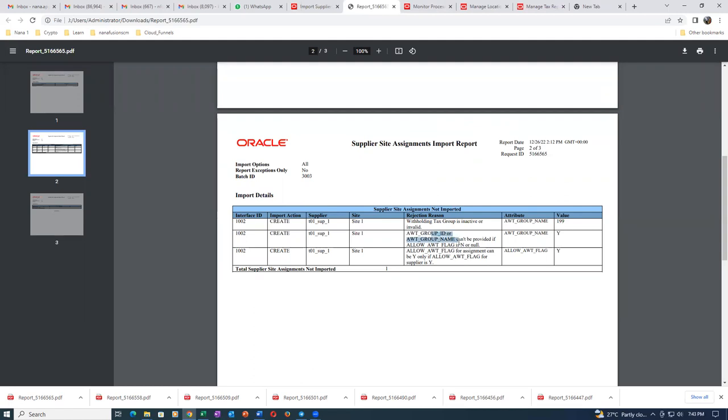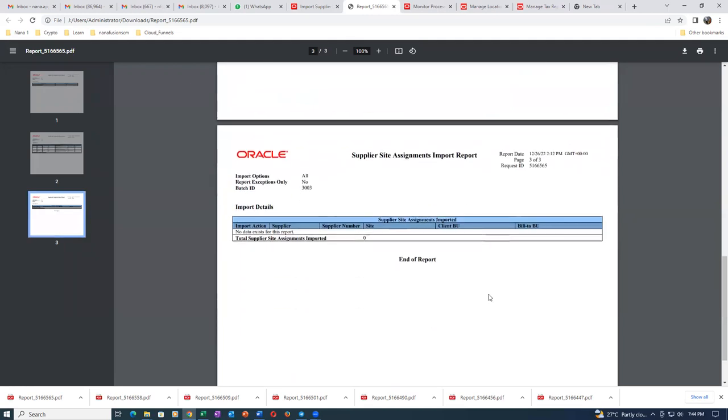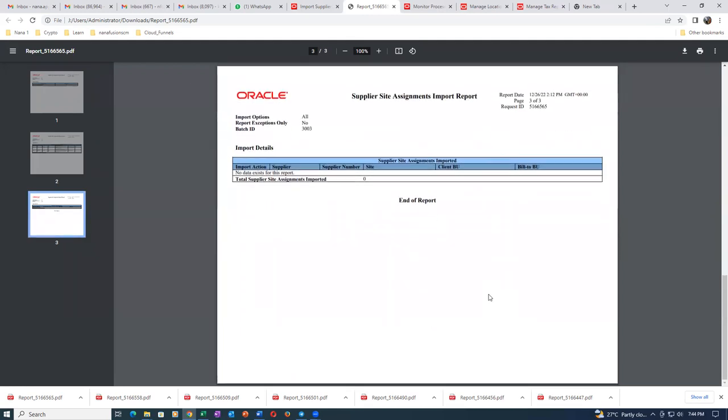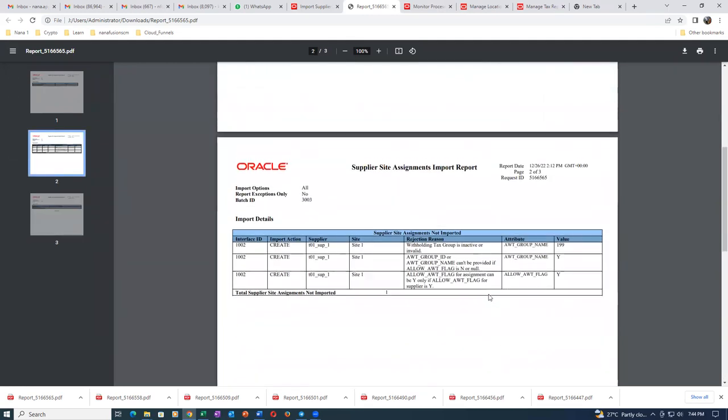So okay, I will do one thing. I will now create a new location, then a new org, and then try to import it. Fine. So that location will not have any withholding tax actually. Let me create a new location and then a new org. So does anybody have any idea about it? Not imported is one. So this is the error that is coming. I don't understand this. That is why, payables team, somebody from finance, Avinash, are you there? If Avinash is there, you may be able to give us some idea. Avinash is from finance. Okay, Avinash is not there.